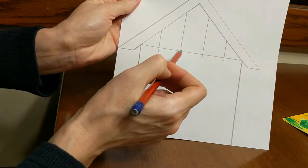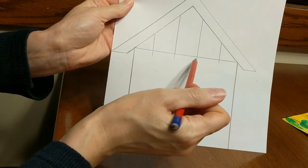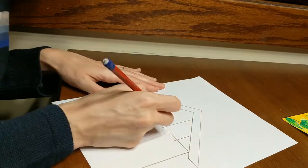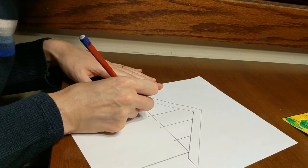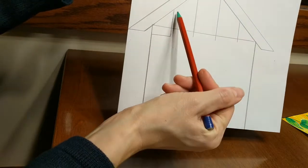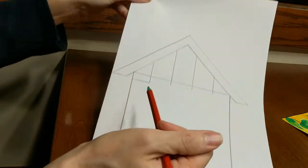Now, once I had my vertical lines drawn, all I did was go in and connect those lines at the bottom with some horizontal lines. And as you can see here, these lines that are on the outside, I just connected to the side of my birdhouse.